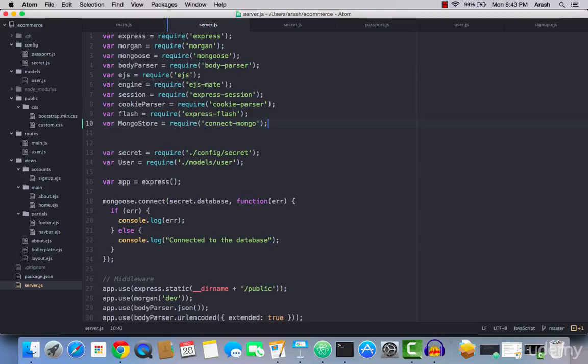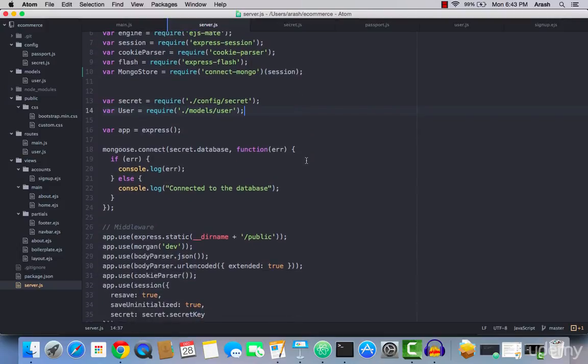Right now we need to update our server settings. We already required the libraries, so now we need to pass the session object to Mongo store so that it knows the session will be based on the express-session library. So let's pass in session over here. Save it. The Mongo store library depends on express-session. Without express-session, it won't work.